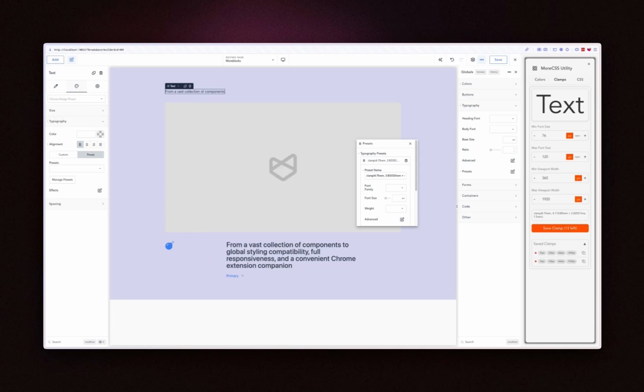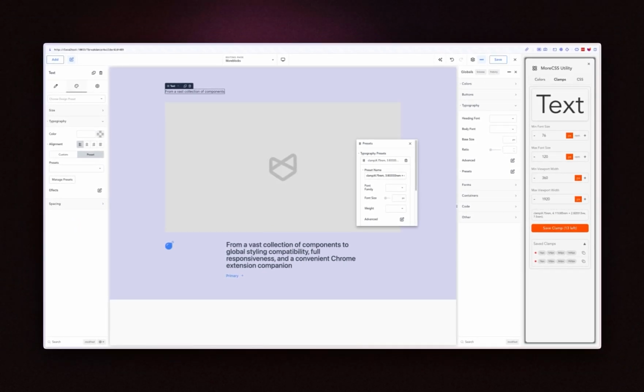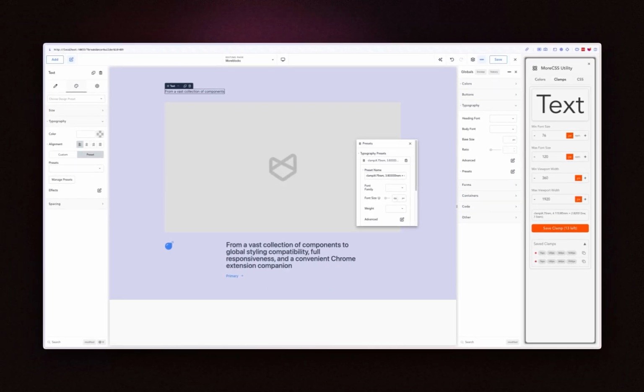So what I did was I used a shortcut to call this from the storage, and then it just inserted this over here for me. All right, so we can do the same thing when we go into the font size too. So I use this for the name. I can use this also for the font size. But remember, when you want to use custom clamps like this, you always want to change your pixels to custom. So it means that you have to click more than once to get there. But what if there is even an easier way to do it? So I'm going to focus on the input field, type in CU and click on enter.